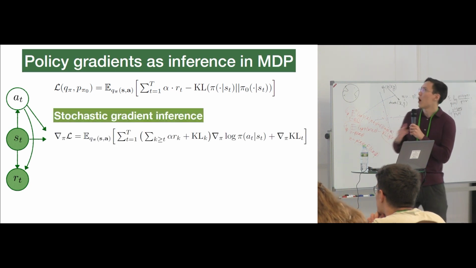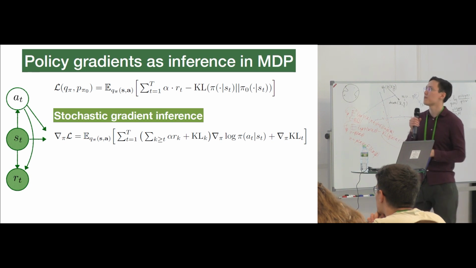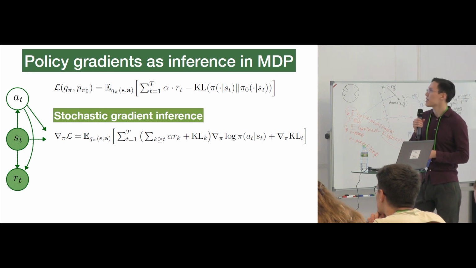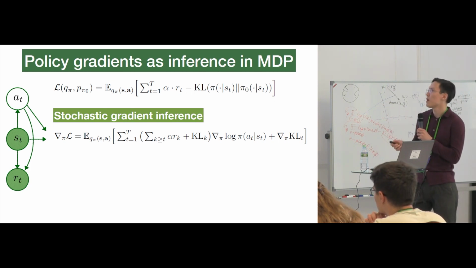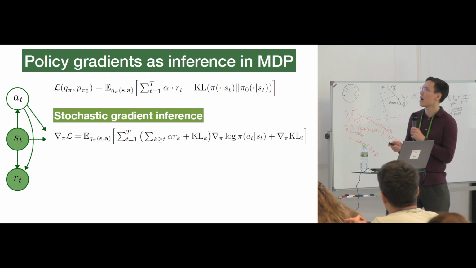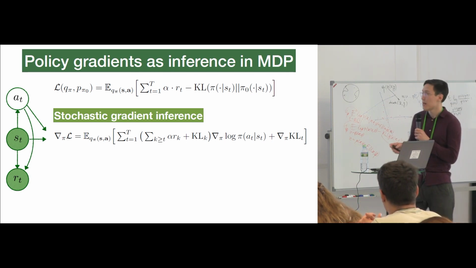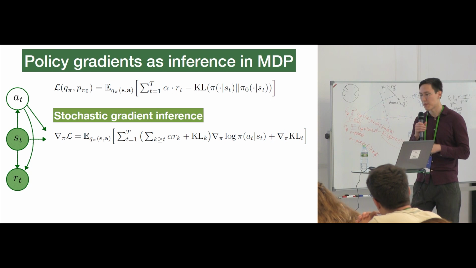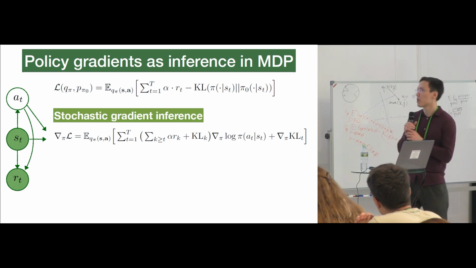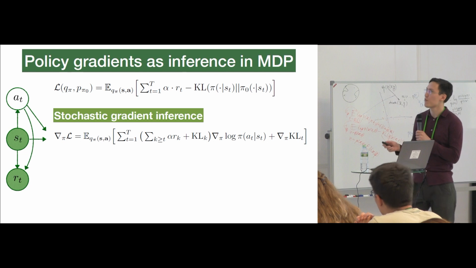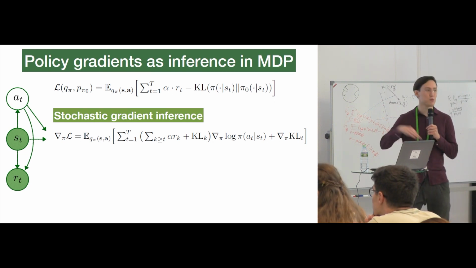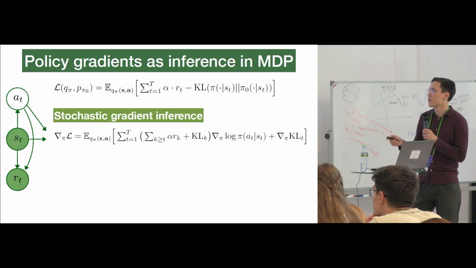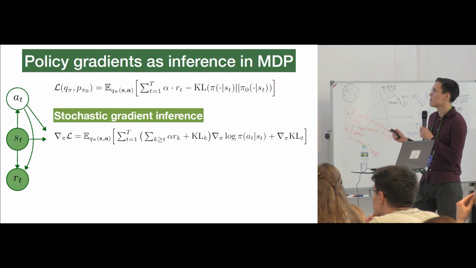And since our goal is to maximize this objective with respect to P, let's just compute a gradient with respect to P. And we will obtain a well-known REINFORCE gradient estimator. Since our actions are discrete and we cannot evaluate and backpropagate through the transition dynamics, we will have to find such a form of a gradient that allows us only to sample trajectories without actually differentiating through them. And the REINFORCE estimator for this lower bound will have this form.